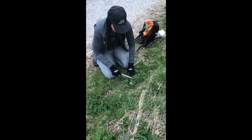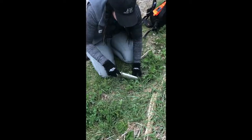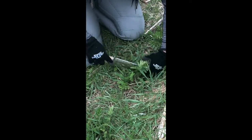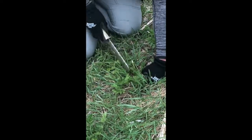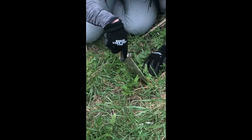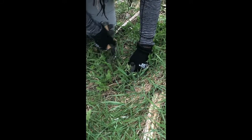So first thing I'm gonna do is just try and find that cluster wherever it looks like there might be one stalk. So you might have to gather some leaves around. And this root could be 3 to 6 inches depending. So once I've got that cluster kind of sectioned off there, I'm gonna start just digging a circle around it. That way I can make sure that I'm not cutting off the tuber at all.